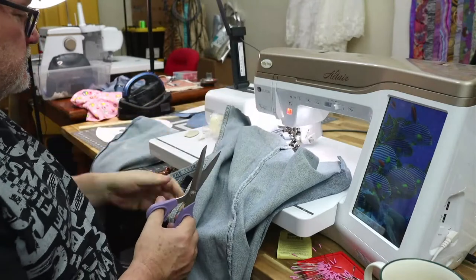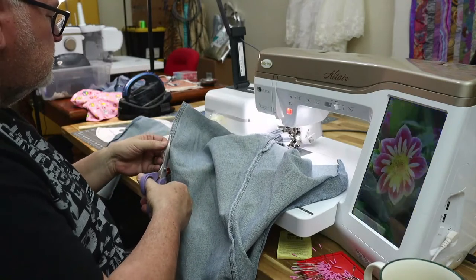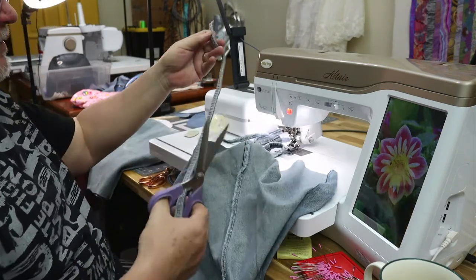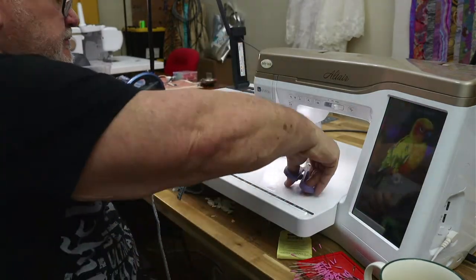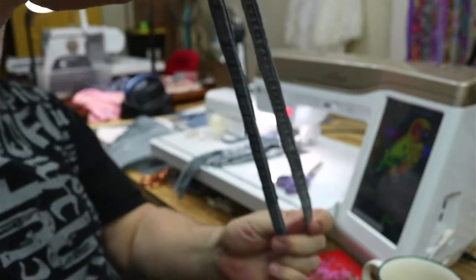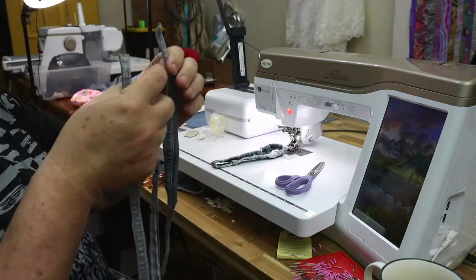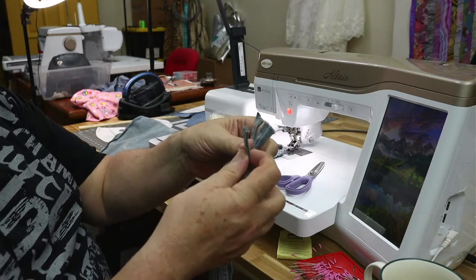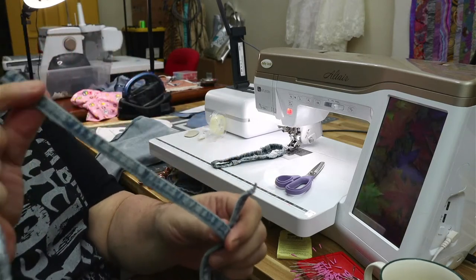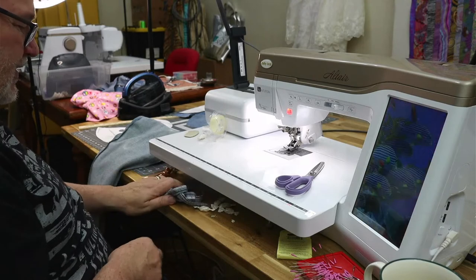Okay. Here we go. There we go. There's that one. Now check this out. Look at that. Now think of this as a handle for a bag. I don't have any others that are neatly trimmed other than this one, but if you have three of these together, you'll get the idea. You just braid it, just like you'd braid hair. Just make sure they're all trimmed like this, and I think that'll make a beautiful handle for a bag. So I gave away a precursor to a little project I'm working on for the future.